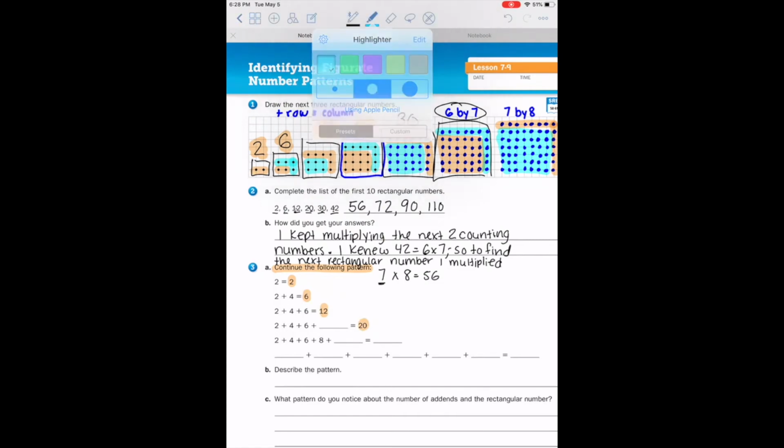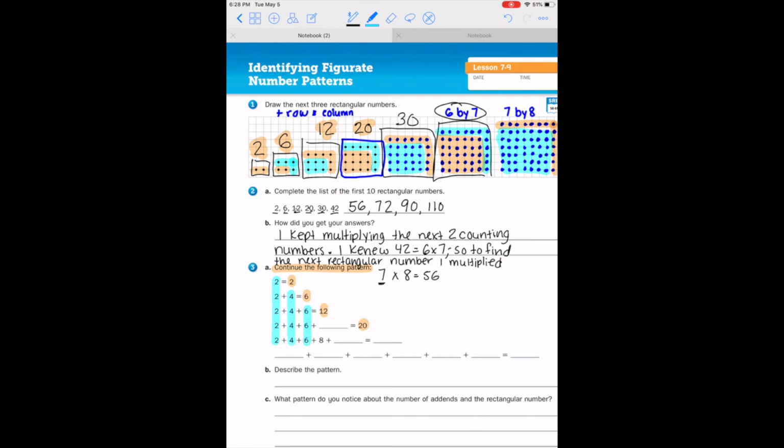And I also notice that the numbers all stay and you just add to it every time. So I'm assuming if there is an 8 here, then there should have been an 8 here to continue that pattern. So let's see. I know that 2 equals 2, 2 plus 4 does equal 6, and then it looks like they took this number and put it here. So 2 plus 4 plus 6 equals 12. Well, if 2 plus 4 plus 6 equals 12, how much do I need to add to get to 20? Well, I know that 12 plus 8 would give me 20, so that's where this number must come from.